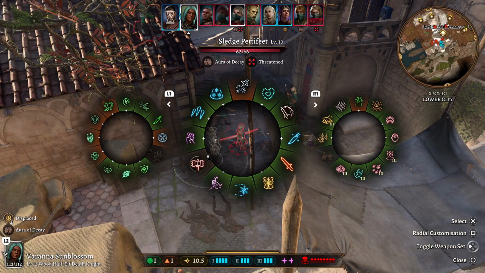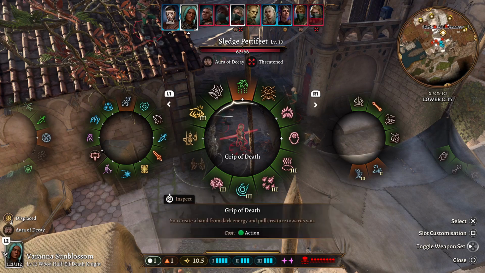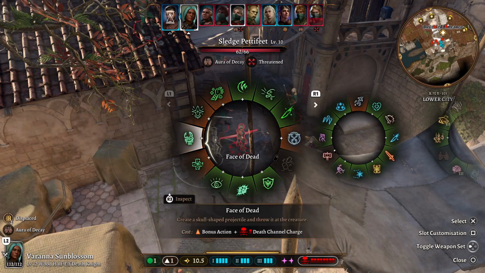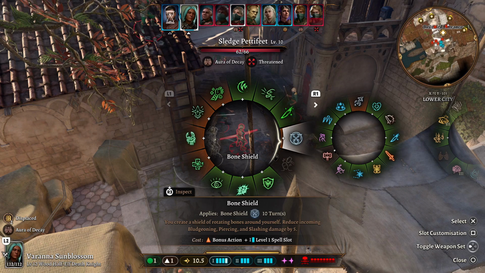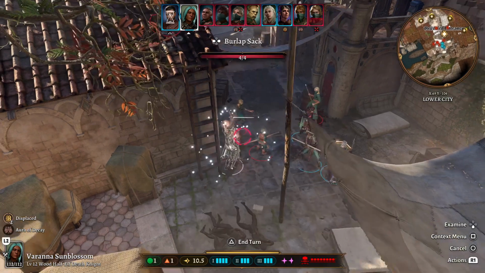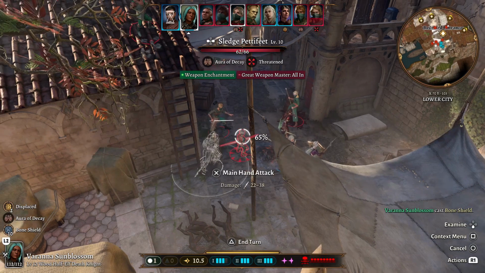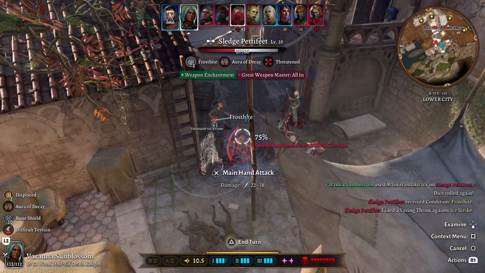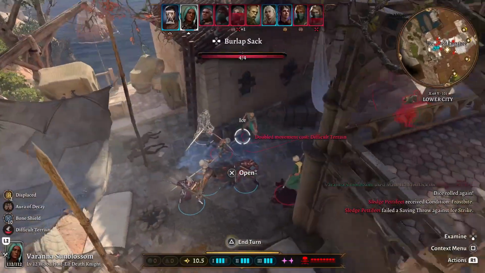And now, we're just going to do some very basic attacks so you can see the damage output we have. As you can see, we have so many abilities here, so many bonus actions we can do. So in fact, let's boost our Bone Shield. We'll get this going. There we go. And now, let's just swing at the enemy here. And you see they now have Frostbite, as well as the layer of ice all around them.